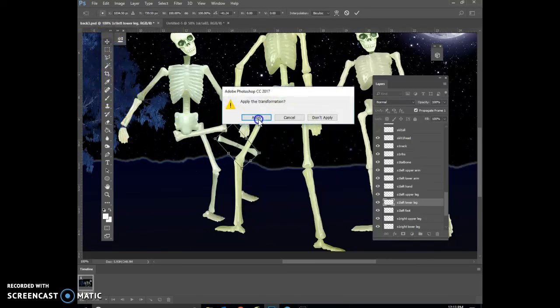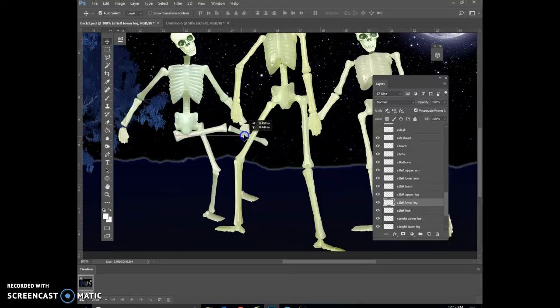And click here and apply and pull it up into place. And then I'll go ahead and move his foot up, which would be next. So I'll click on left foot. And it looks all right. I could rotate it a little bit more, but I think I won't. I think I'll just have him do that.